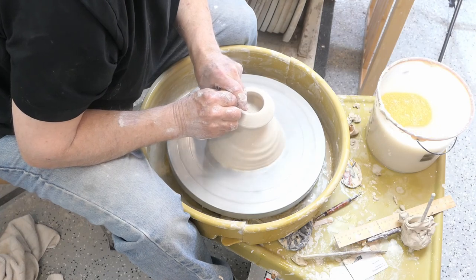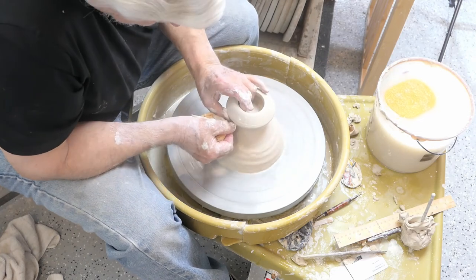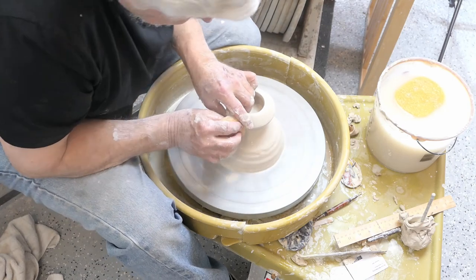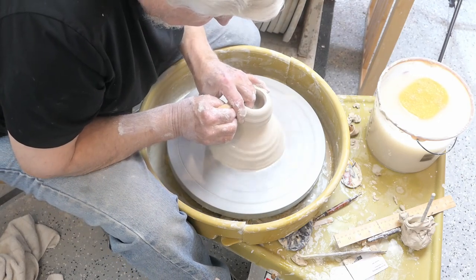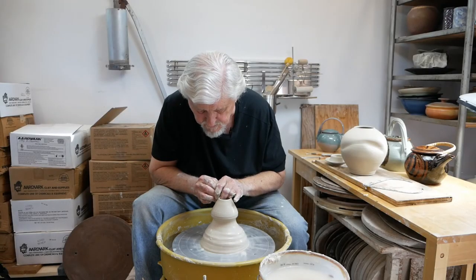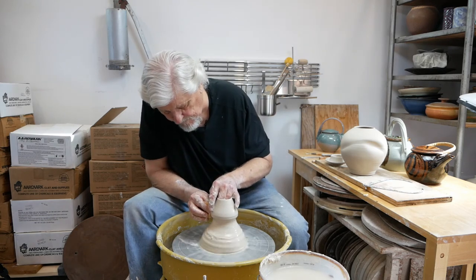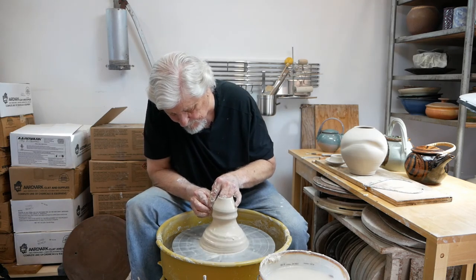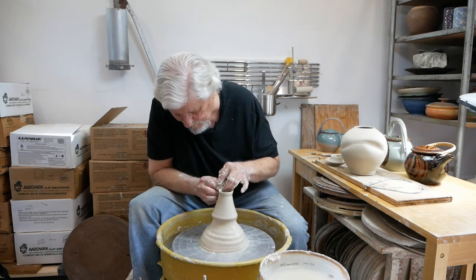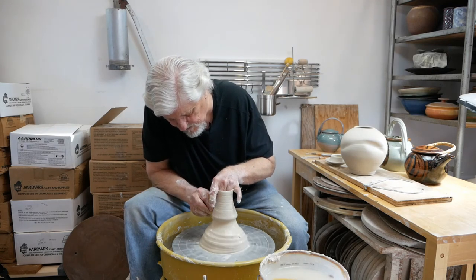Now, since I'm cutting the bottom out of this, I don't need to worry about compressing, but I'm going to mark where the bottom is with my thumbnail. Now I'll finish throwing this, and all the pressure is on the outside. I'm supporting it on the inside, so the clay goes in.